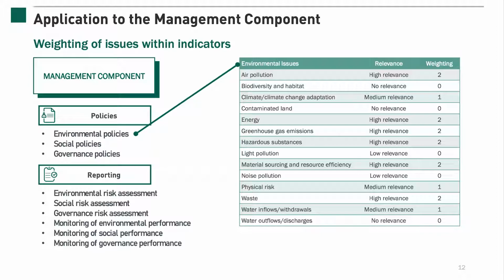So the asset can achieve a full score for this indicator if its policies cover the issues of high and medium relevance. The issues of no or low relevance are not considered in scoring at all. This same approach applies across all 9 of these management component indicators. See the lessons Asset Assessment Management Component Part 1 and Asset Assessment Management Component Part 2 for more detail.